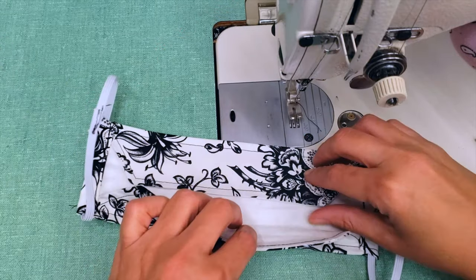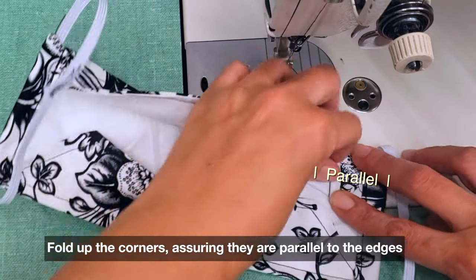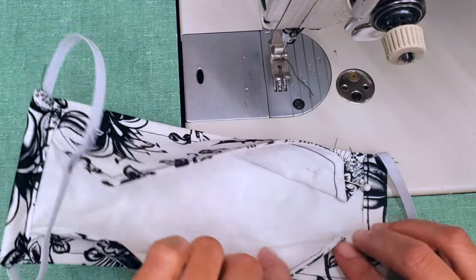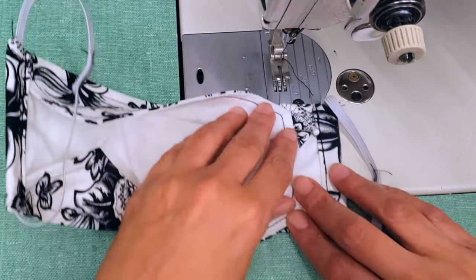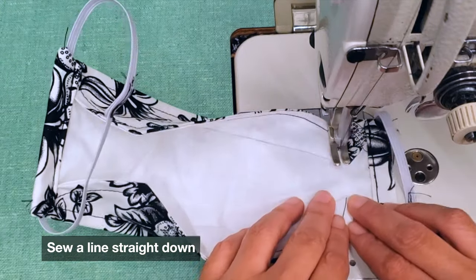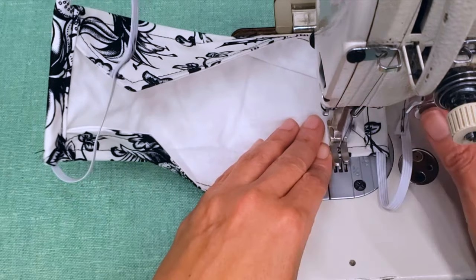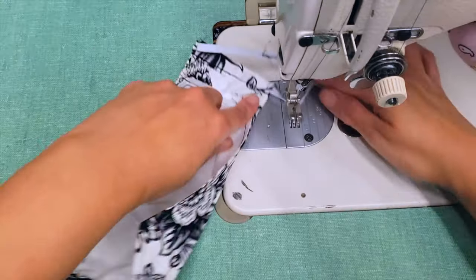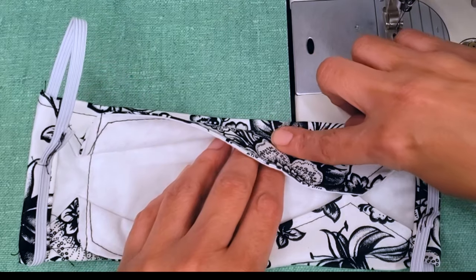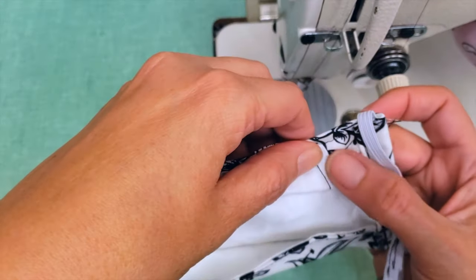This next step is the tricky part. You will fold the flaps out, making sure that they are parallel to the edges. You can even pin it to make sure it's in place — do this to all four corners, then sew it in place. Being parallel gives it the 3D structure, so it's very important. I like to go from the center and make a line, because this is kind of a dart. Make sure that this is parallel.